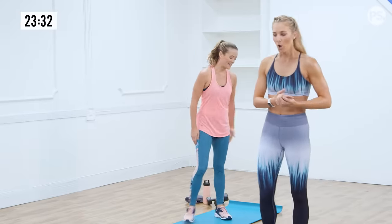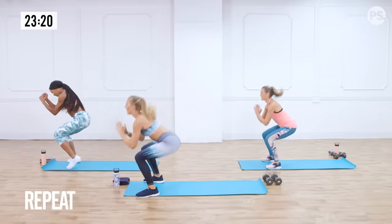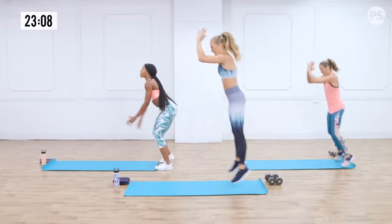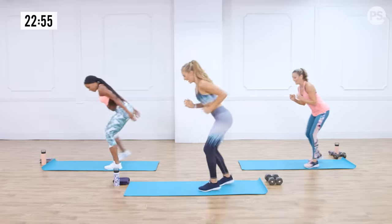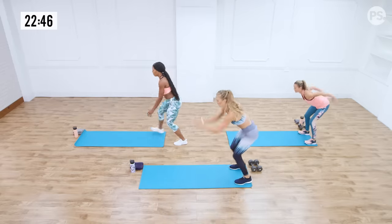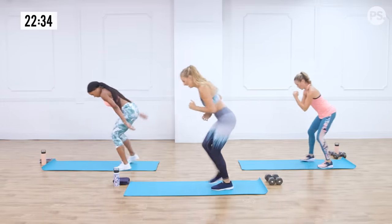Take a breather and step back to the back of your mat — we're going in for round two. Double squat, here we go. Squat, squat, punch it out — one, two, three, four, backpedal back. I love this one because you're sculpting your butt, which is obviously a favorite. Who doesn't want a nice sculpted booty? But on top of that, you're also getting your cardio. Last one — punch, back it up, and stand tall.